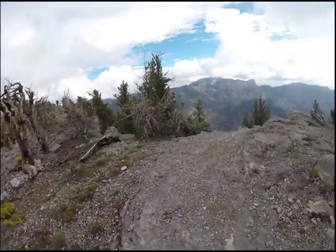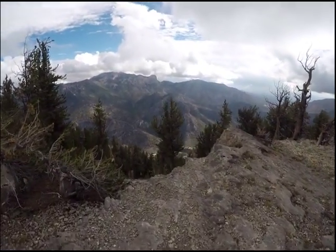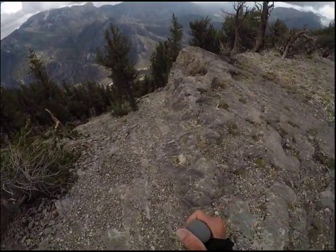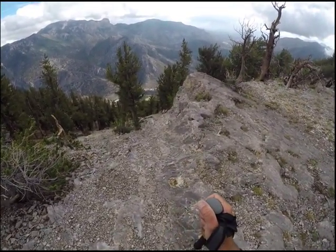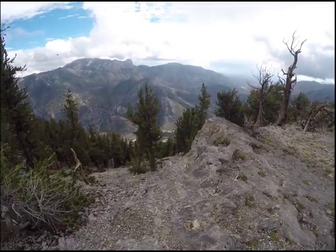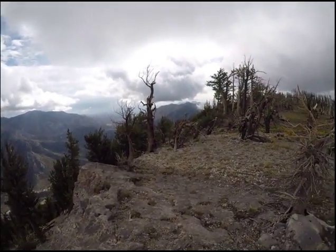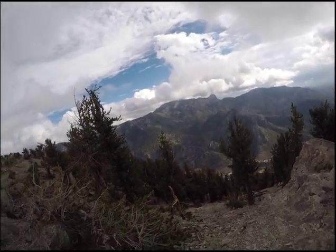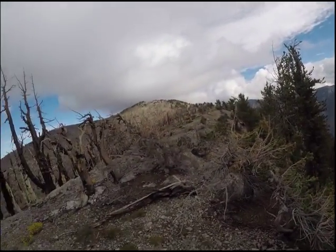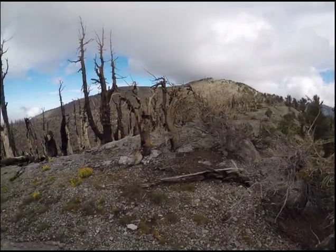Whew. Nice point here. Oh, there be Charleston Village and the highway I came up on. Thousands of feet below now. I don't know what the temperature is up here, but it's definitely chilly. But moving is perfect when I'm moving uphill. I imagine once I stop, I'll probably have to put another layer on.